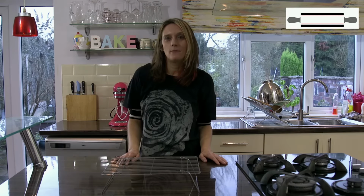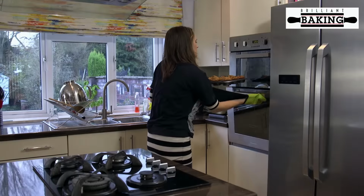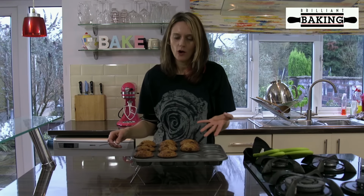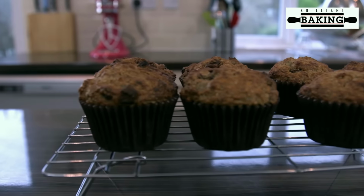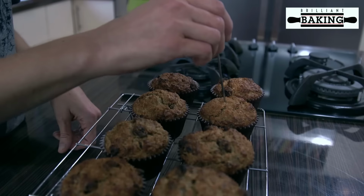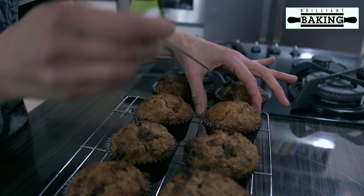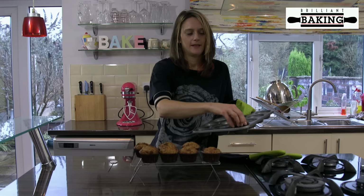Welcome back. Our muffins are done, so let's go and get them out. Okay, so our muffins are ready. They're golden brown and look delicious. As a double check before you take them out, you can just check with the skewer to see if they're done. So if you place the skewer in and it comes out clean, the cakes are done. And as soon as they're cooled down, they're ready to eat.